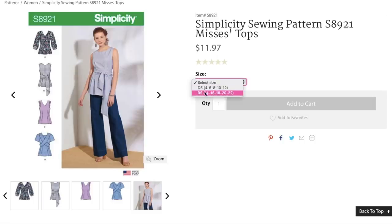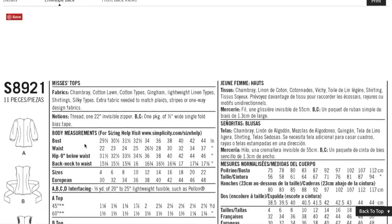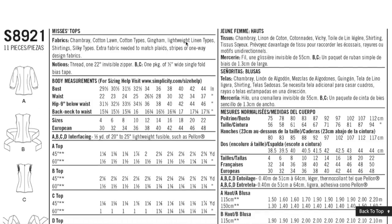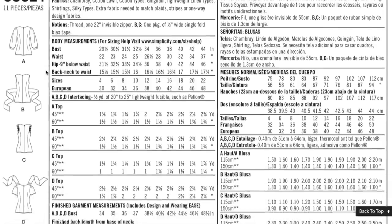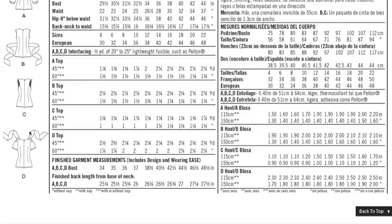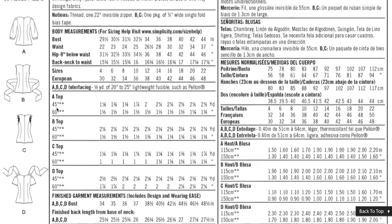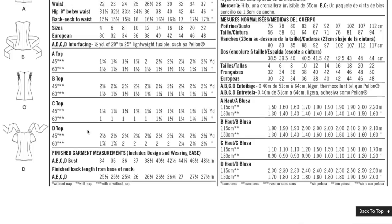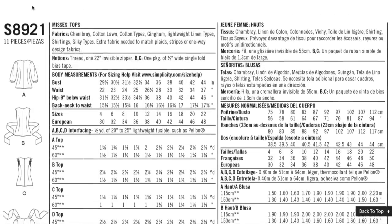Sizes are 4 to 12 and then 14 to 22. Here's our back. Chambray, cotton lawn, cotton types, gingham. Yeah, all the usual suspects. You can even put seersucker, any of that in there. Yeah, I really like this one and I am so intrigued. But that's what I feel like sewing patterns should be now. They should have some basic options, but then they should give you the option to be super stylish or super trendy or super just different, you know? All right. Cute. 8921 going on the list.